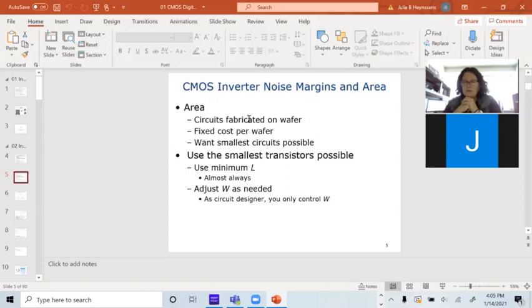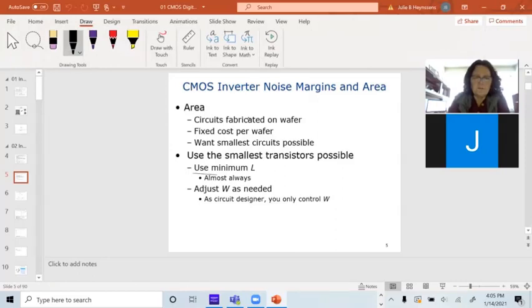Generally with digital circuits, almost always you're going to use the minimum length for the transistors. The reason why, and we'll go through this a little bit later, is if I increase the length, I'm actually going to decrease the performance of the device. Smaller L gives me better performance. Bigger W gives me better performance. But there's no gain by making L bigger unless I'm doing an analog circuit or I want a big driver. So almost always I use the minimum L.